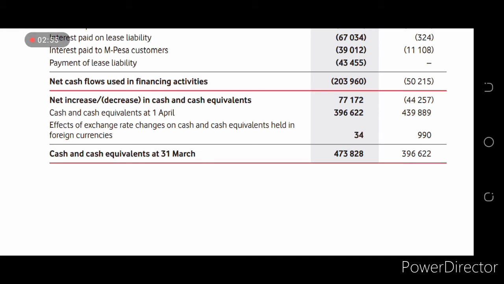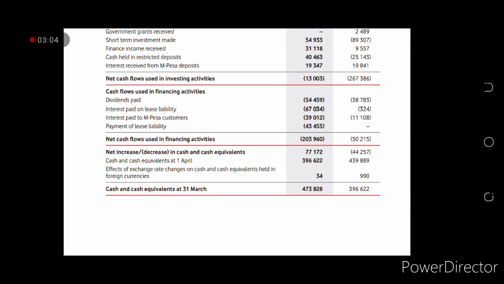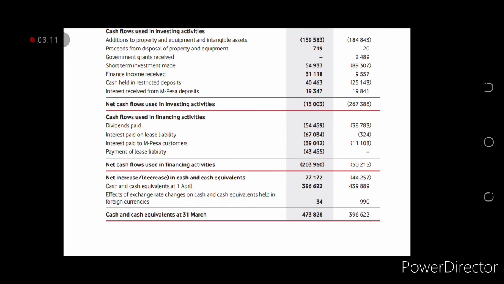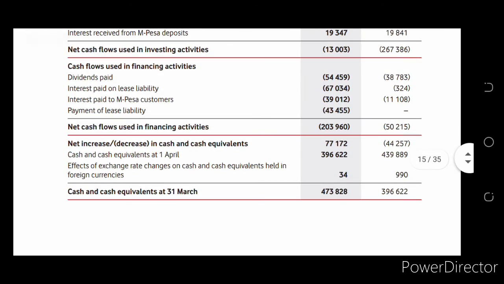Now, which also reminds me of another important fact. The cash and cash equivalents that is usually shown at the bottom line of the statement of cash flow is usually equivalent to the cash and cash equivalents that is shown in the statement of financial position under the current assets. So then we just have to remember this number here. 473,828,000,000 is the cash and cash equivalent that has settled down as of 31st March 2020 after that entire process, or after that entire movement in money.